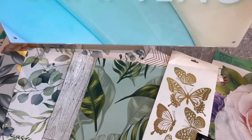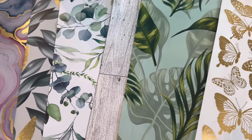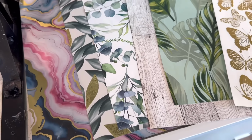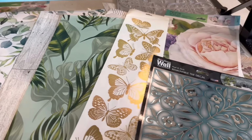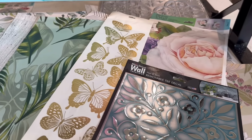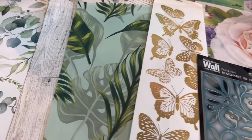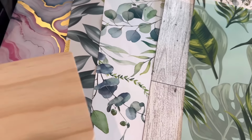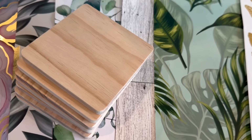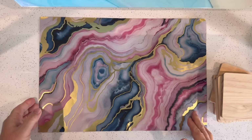Here's some of the selection of peel and stick that we'll be using. I went into my stash and of course I couldn't resist adding some additional beautiful patterns. So you can see we have a lovely color palette and a wide variety of designs. And we're going to start out with creating some coasters. I bought a big package of these from Amazon.